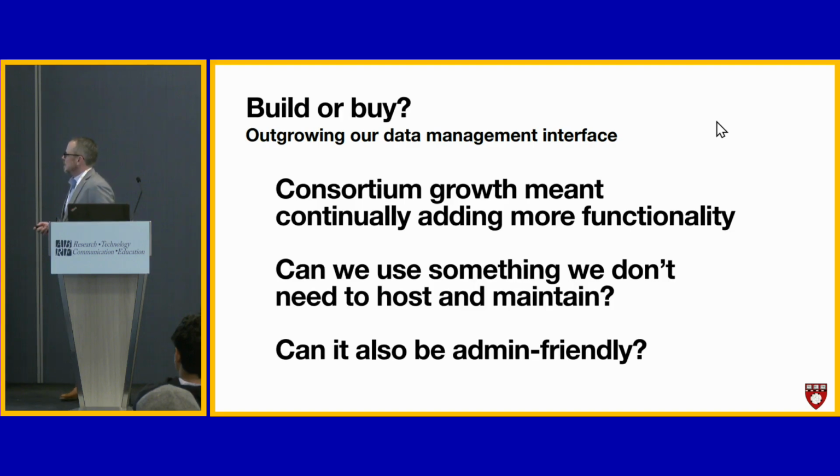All right, but we outgrew this thing, right? We outgrew it because it didn't do a good job of handling people. We needed to keep track of our members, we needed to keep track of our users, but not just users, we needed developers, technical staff, administrative contacts. These aren't people who are using the software, but they're relevant to everything that we do. So we had to either keep continually adding more functionality to this thing, which we didn't want to do because it's a constant burden, and every line of code you write, you have to maintain, right? Or we could go buy something and try to use something else.